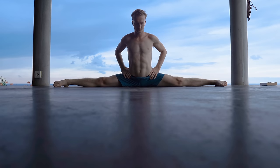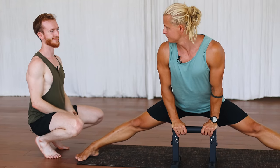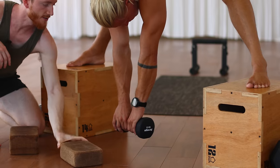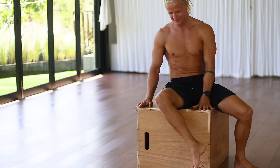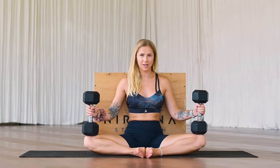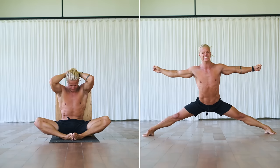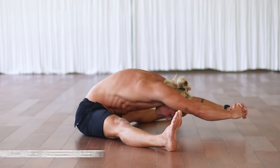Now, to test whether or not we can get into this position, we're going to go through a few different assessments to look at what is holding the side split back. What Matt means by assessment is literally a test to see where your side split is held back. By learning where our individual limits lie, we can be much more specific in how we approach the side split for optimized results. Testing positions like the pancake, tailor's pose, or active mobility and strength in the side split can reveal where we need to put our effort. The first of these tests is the pancake position.